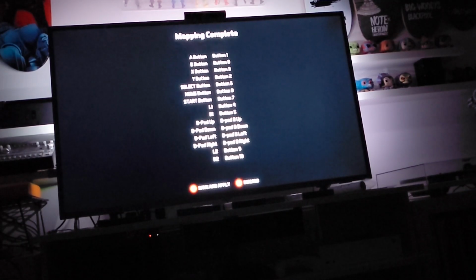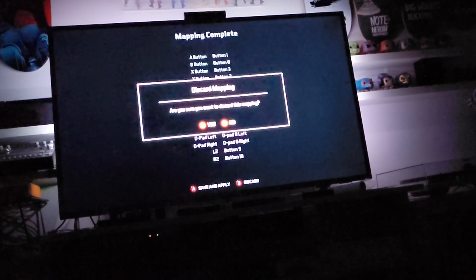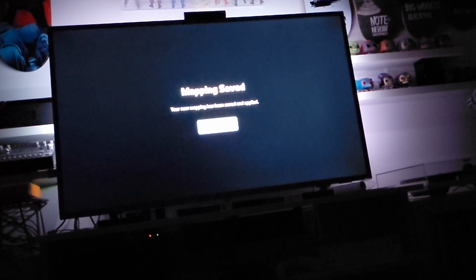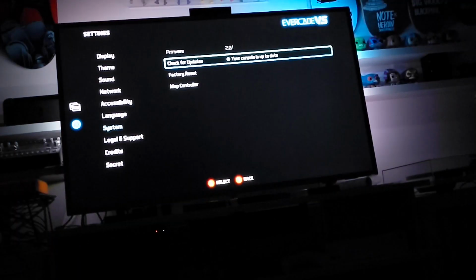Now this is the funny thing, I've just swapped A and B around, so it says save and apply, and then that will go to discard. So I don't want to discard that, I want to save and apply it. That's been saved and applied, so let's go back. Yeah, that worked. We can check for updates. The console is up to date.